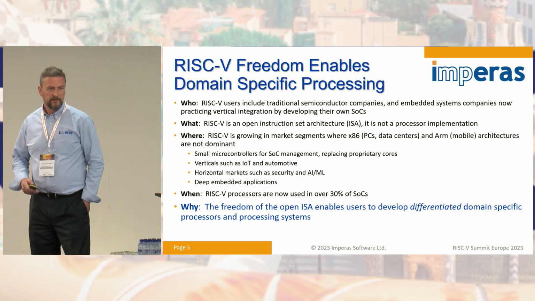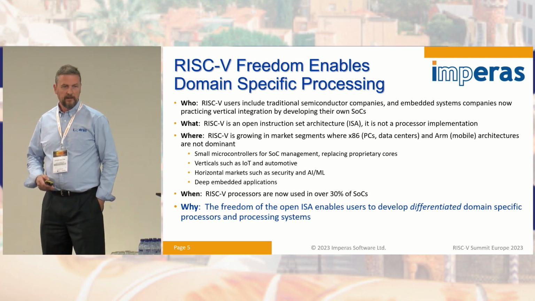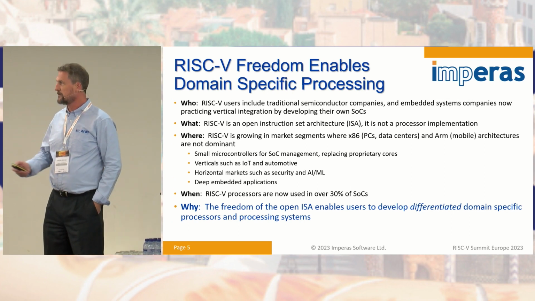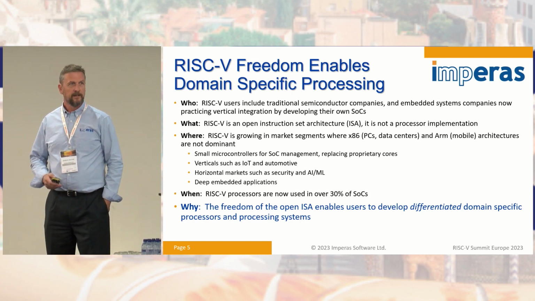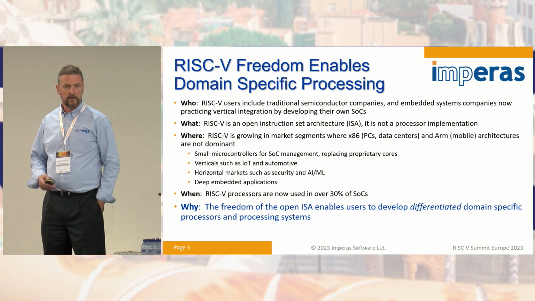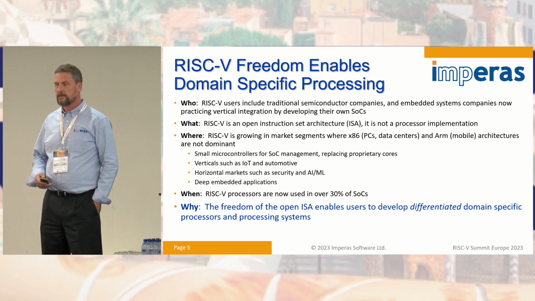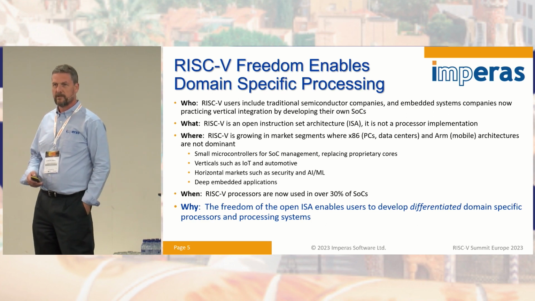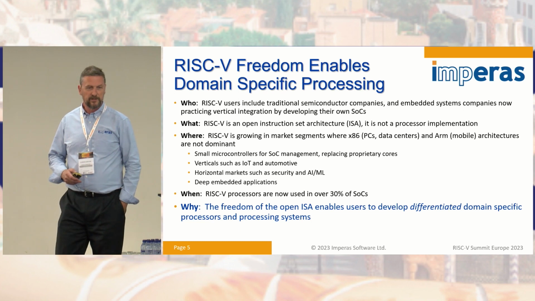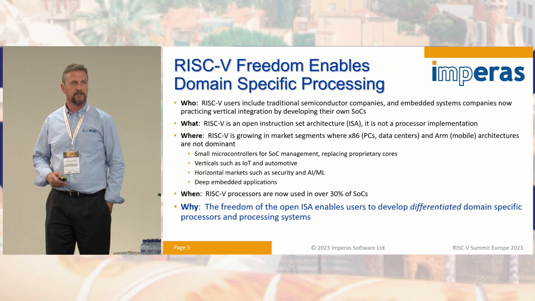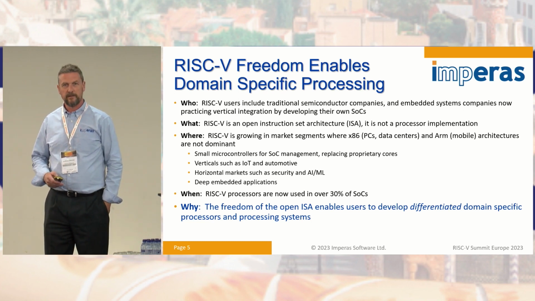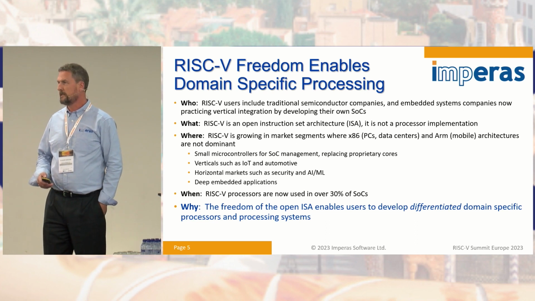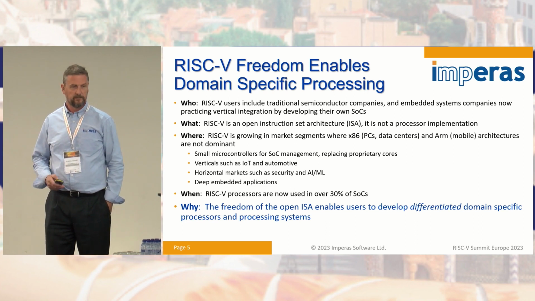So who's using it, and why are they using it? The who's the usual. It's probably a lot of the people in the audience here today. It's the usual semiconductor companies, but it's also now embedded systems companies who are looking to migrate up in the market, so do their own development of their own SoCs. We know what the RISC-V architecture is, but just to say it again, it's an instruction set. It's not a processor implementation. So everybody is having to create, using that ISA, their own implementation of the RISC-V processor.